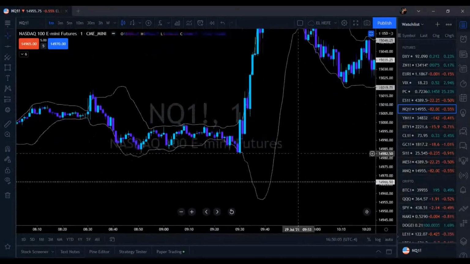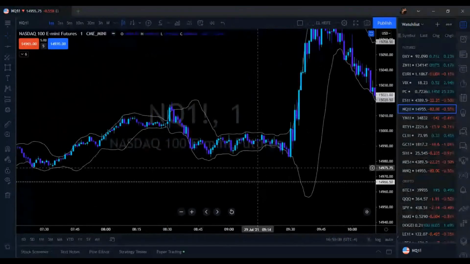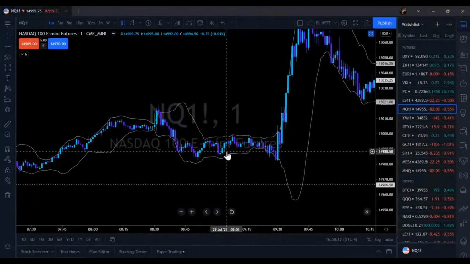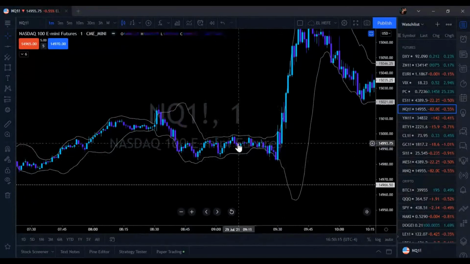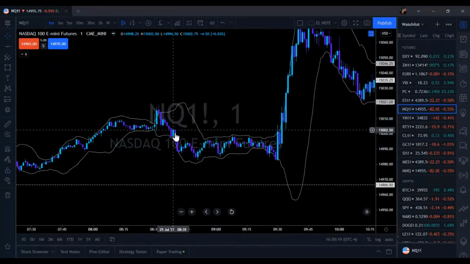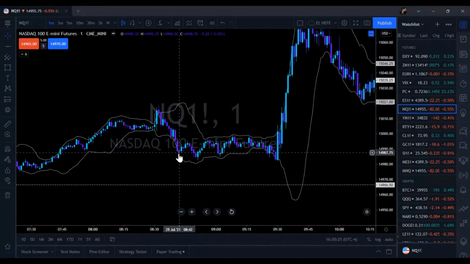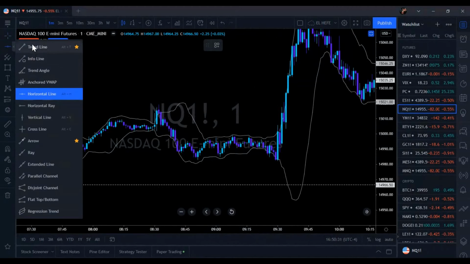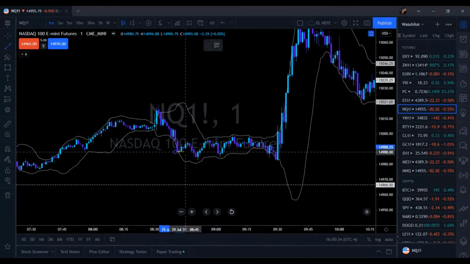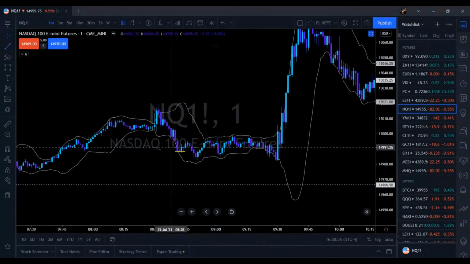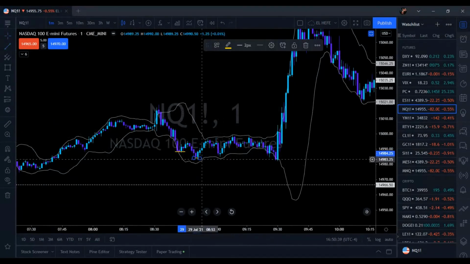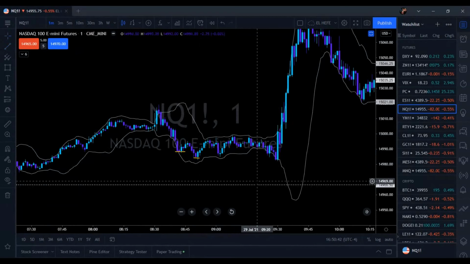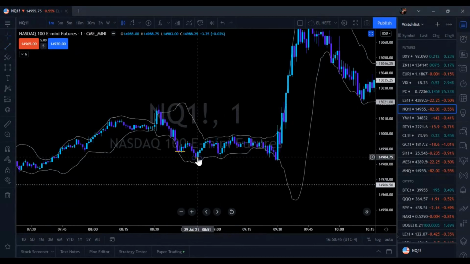If we know we're rolling into the open, we're obviously looking for most likely trap sellers down in here. If you pay attention to these Bollinger Bands, you'll see that price will come down here, hit, and run these Bollinger Bands. Then say we make a low, and then we turn around and make a lower low. By all definitions, that is a lower low, but if you're looking at Bollinger Bands, this is a higher low.